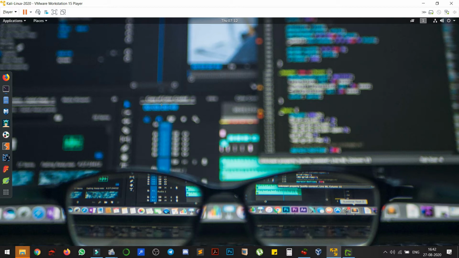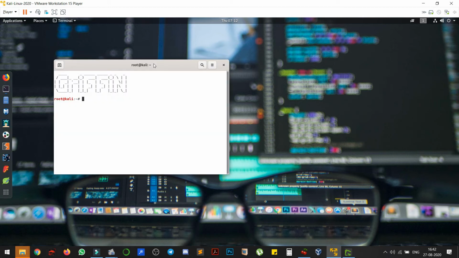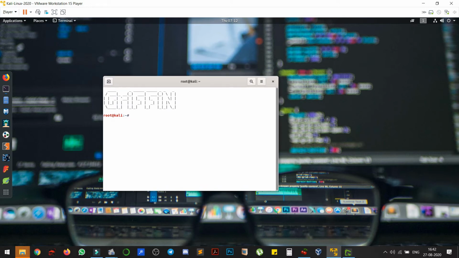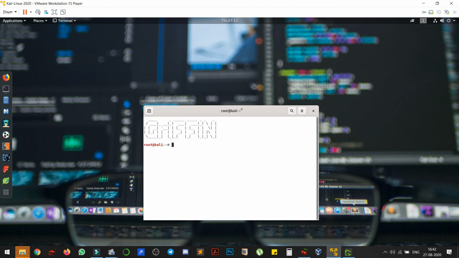Firstly, no shortcut will work here. In this workspace you can actually change the workspace here. It's 1, 2. You can continuously navigate between them, but no command is going to work here. The shortcuts will work only in the terminal. You can open the terminal from here or here, as already shown in the previous video.